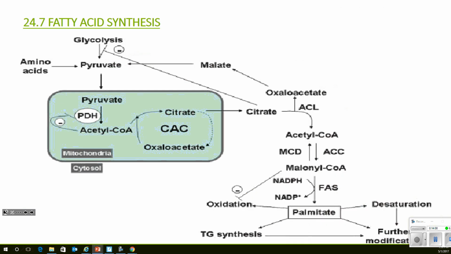So fatty acid synthesis. So we start with amino acids. We put the glycolysis in. We do pyruvate. From pyruvate, we go down into the PDH, the acetyl-CoA, the citric acid cycle, and this is happening in the mitochondria. In the cytosol, all these other things are happening. And we end up with oxidation, desaturation, and we're working with NADPH again. And all these names should be starting to become familiar if they're sort of all going mishmash together.